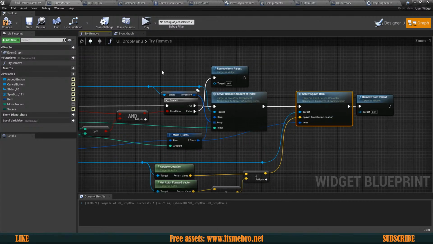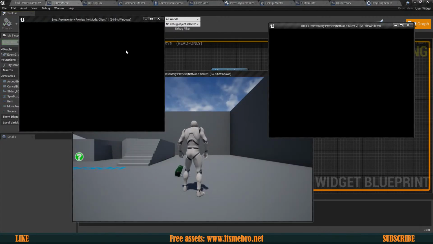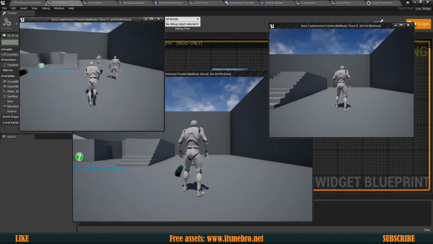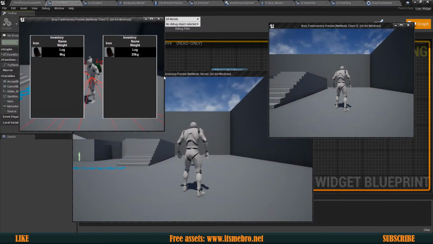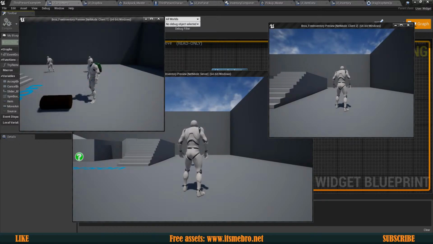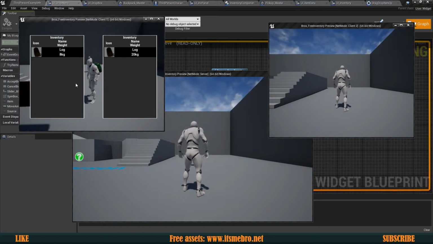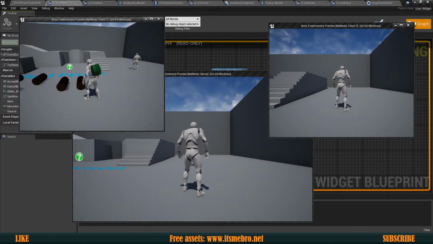That means it's going to spawn the items. So basically it's the same issue all over again, but for some reason it does work for the player slots, but it doesn't work for the backpack.